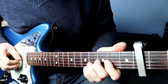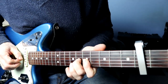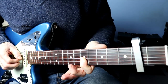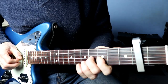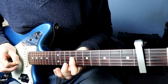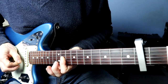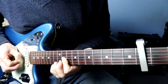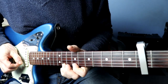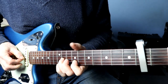Ok so this is the solo. We're going to slide the middle finger up to the 8th fret of the G string, with a backstop of the 7th fret, with the index finger on the B and G strings to the 9th. Slide that up to the 11th, 12th fret of the B string, 9 and 11th for the E, and 9 and 11th for the B and the G respectively.